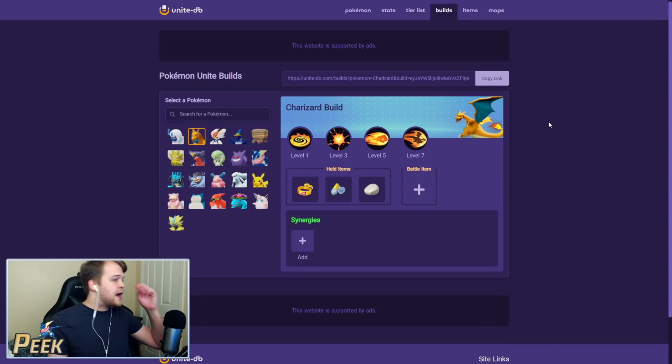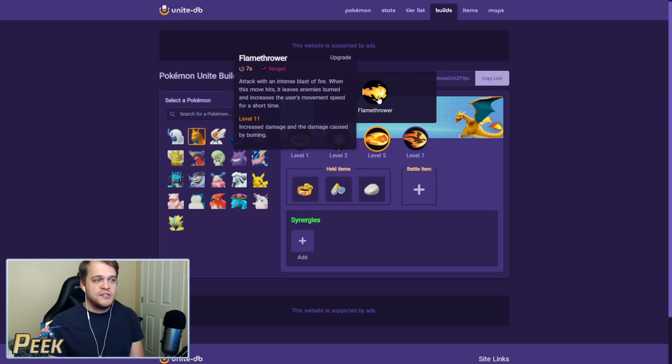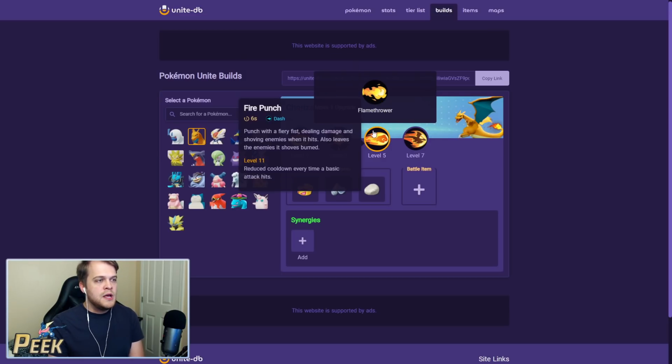So boom, that's Absol. For Charizard, this is going to be a little bit of a controversial one. I couldn't really decide which one for the first move. I personally really like Fire Punch. Both of these moves burn, which is really important to do as Charizard. But I just really like Fire Punch because it gives you extra sticking power. It does shove enemies a little bit, so it's a micro crowd control or hindrance. So just keep that in mind.